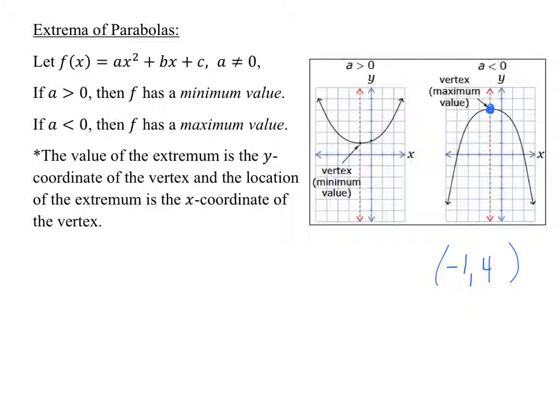Now, you might also do this with velocity-time graphs, and you want to find the maximum velocity. That's a function of time. So the time it occurs is on the x-axis, and the actual velocity is the value on the y-axis. Because you're going to be applying all these topics to word problems, you need to start thinking about that, and your terminology is extremely important so you know what you're being asked.